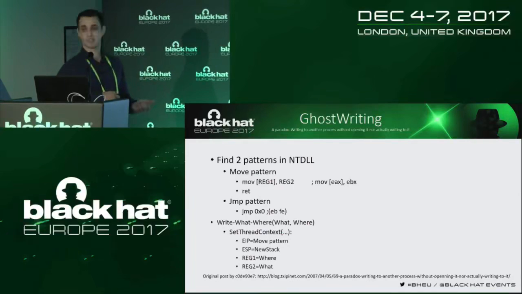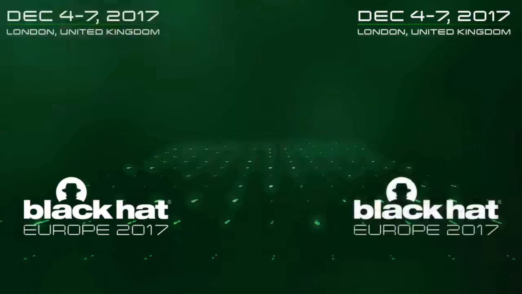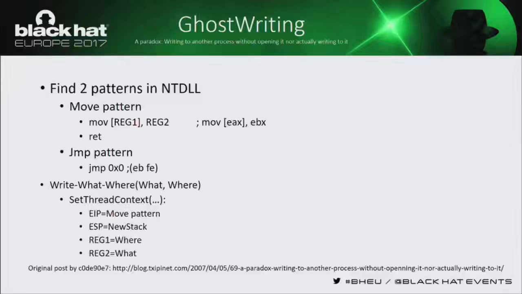And this return, there's a problem with it because we don't know where it's going to return to. And so what we're going to utilize here is something called the jump pattern. Basically we're just going to look for an instruction that is a jump 0, which means it's going to keep executing itself again and again in an infinite loop. It's going to stick the program, and that way we're going to avoid a crash. And so using some tricks that we're not going to cover right now, we're going to get the return to jump to this jump, and everything is covered in this blog post if you're interested. And then this ability enables us to iteratively, one double word at a time, write whatever we want, wherever we want.